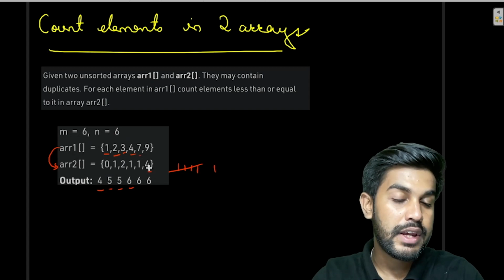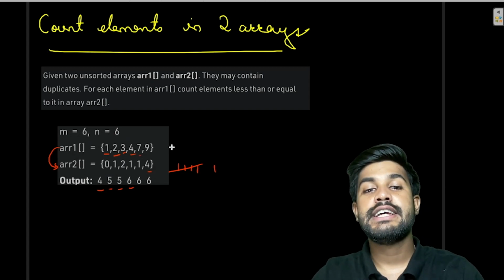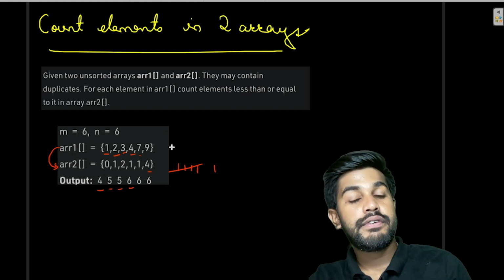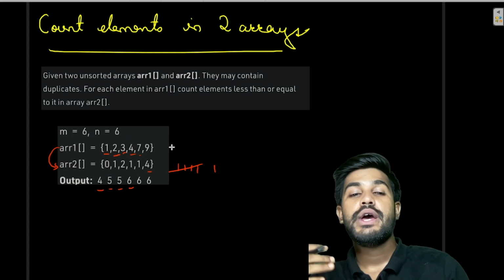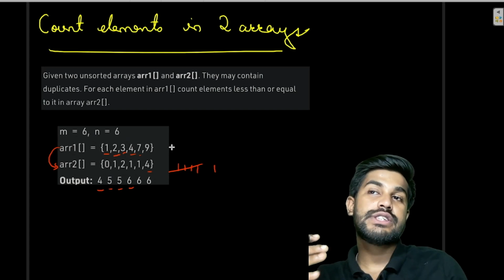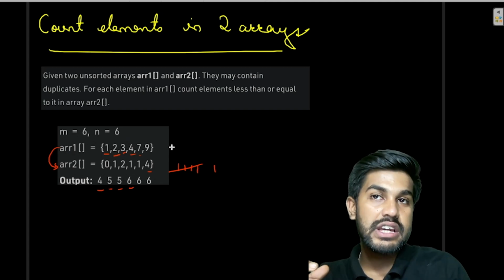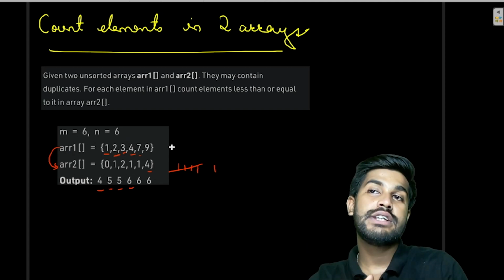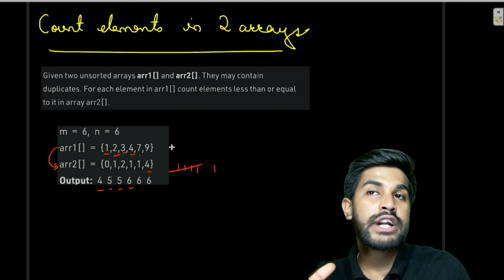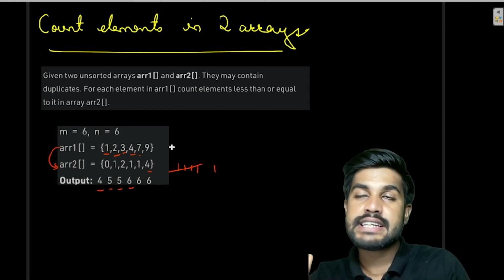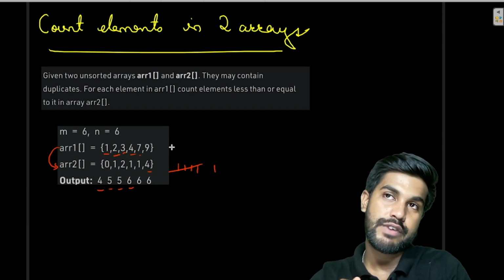Then we come to 7. So now, yes, it is told that given two unsorted arrays, but the first array is sorted. That is why we can just count the values and then we can add it. But don't get confused after seeing the sample test case, because it is not guaranteed that both the arrays would be sorted itself. Both the arrays are unsorted and we need to search the number of elements.